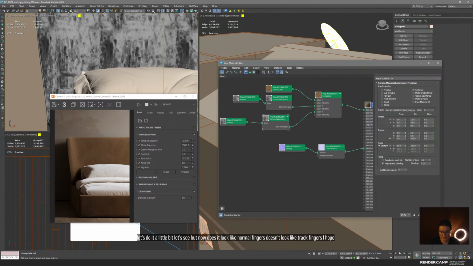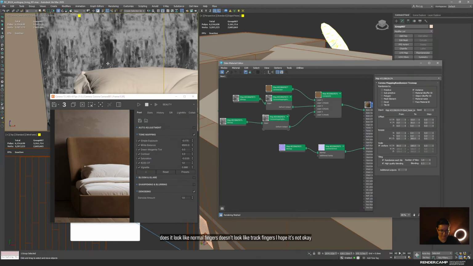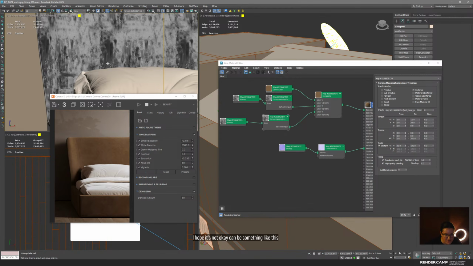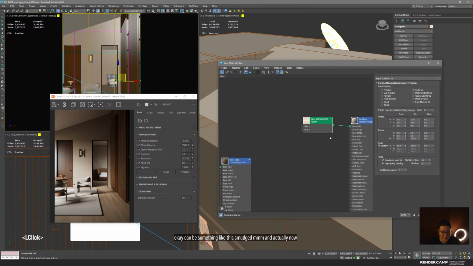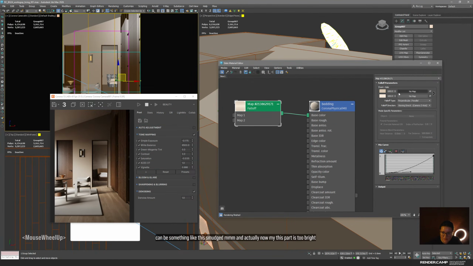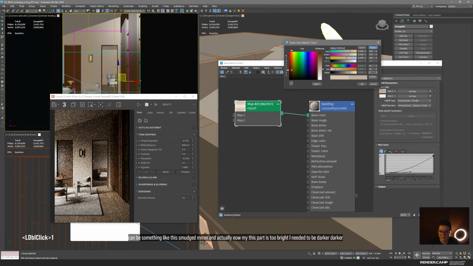I hope it's not. Maybe blending. Okay. Can be something like this. Smudged. And actually now this part is too bright. I need it to be darker. The bedding stands out now.